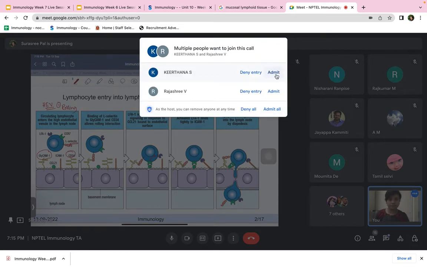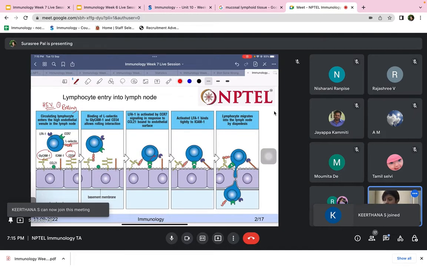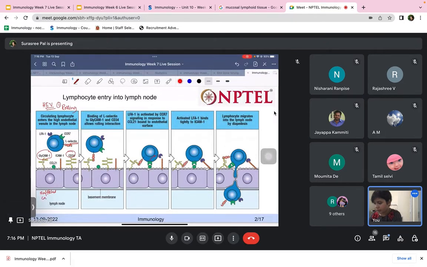All right. So the first step is the binding of this L-selectin on the lymphocyte to the sulfated carbohydrates. These sulfated carbohydrates are GlyCAM-1 and CD34, okay, which are present on the cell surface of the high endothelial venule cells. This is the first step where L-selectin binds to GlyCAM-1 and CD34, which allows this rolling interaction to take place. So now the lymphocytes will be able to roll on the endothelial venule, right? The next step is the activation step.